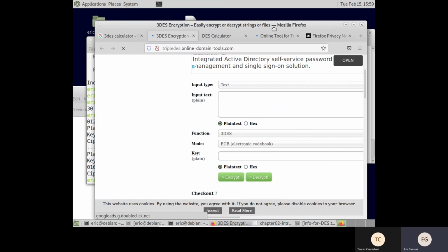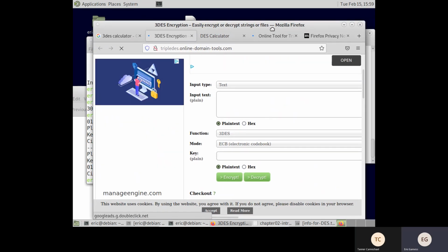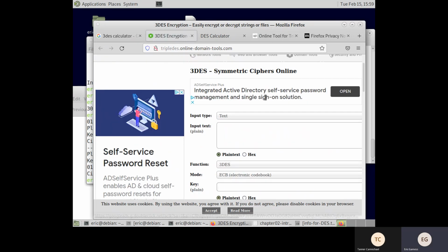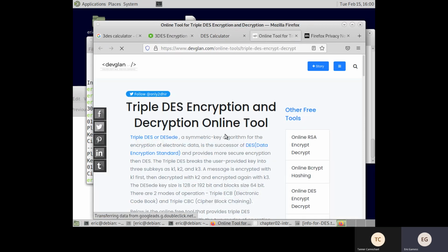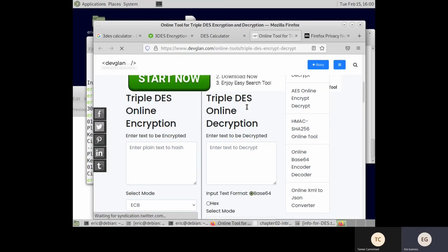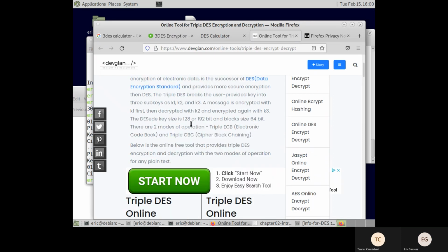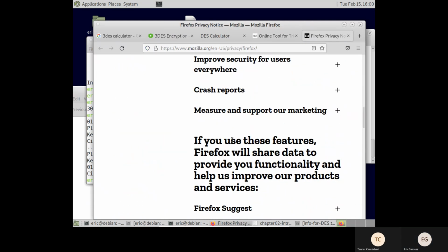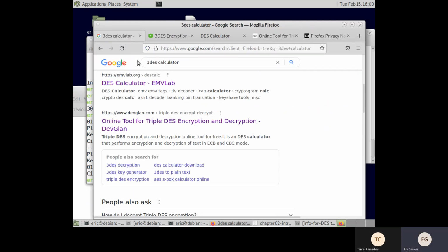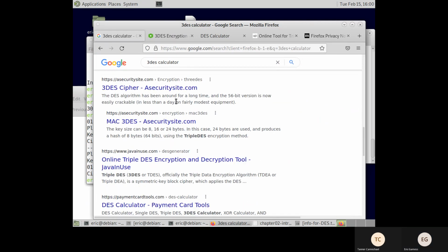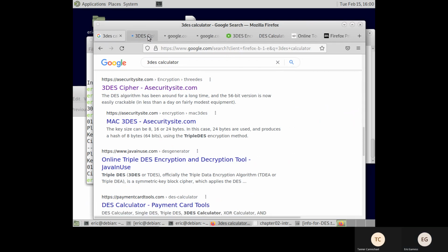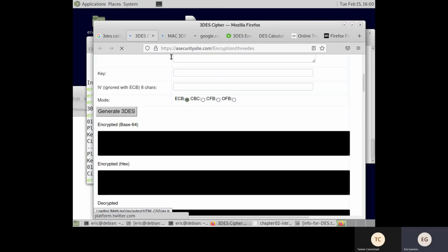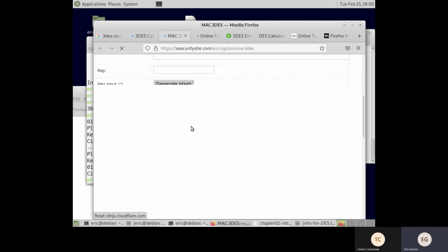This one will work. Explain tech eggs. Triple DES. I don't know if it's 2 key. It doesn't say anything. This one doesn't have triple DES. Let me see this one. So they talk about key 1, key 2, key 3. It should be 3. Let's see if we can find one. Otherwise, we verify by ourselves, and it will give us some work.